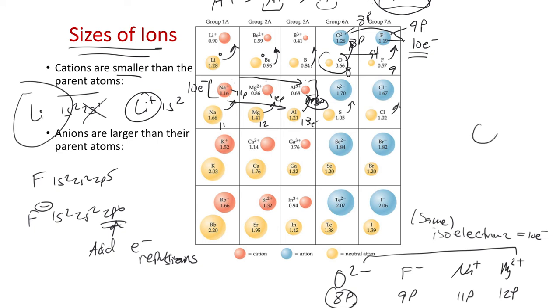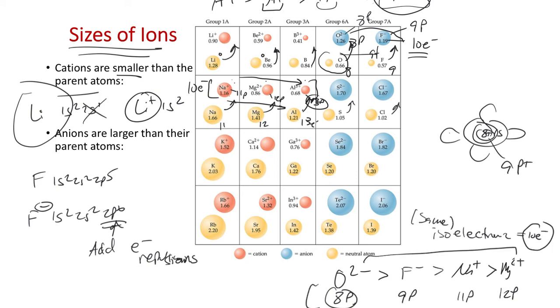So think of oxygen. We have the 8 plus charge to hold in our 1s shell, 2s shell, and 2p shell. If we have now an extra proton, we're going to pull those electrons in more closely. So F minus grows smaller, sodium plus even smaller, magnesium even smaller. So when we have the same number of electrons, we're just comparing the number of protons and thinking of how those positive protons are pulling those same electron counts in more closely. So magnesium 2 plus is going to be the smallest ion out of the four.